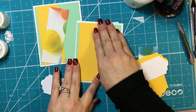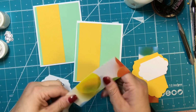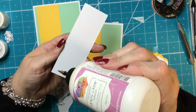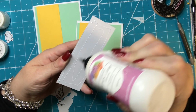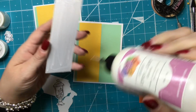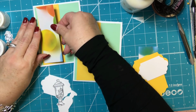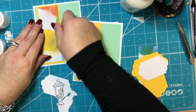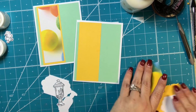And this is cut at 2.5 inches, and this is 2 1/4 inches, in case you're wondering, wide. And they are all 5 1/4 inches tall. Oh no, that's not right. Okay, sorry. This one's 2.5 by 5 1/4. This one's 2 by 5. Because it all layers on top of each other.